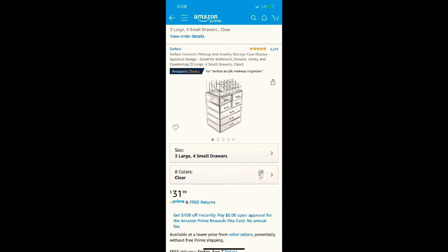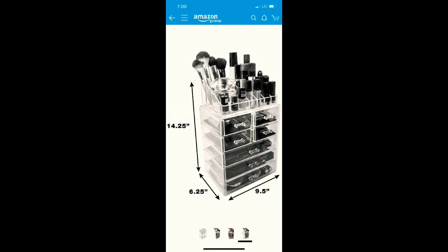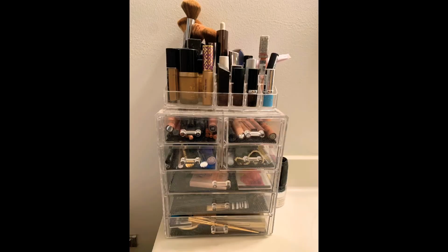My next item is the Sorbus Cosmetic Makeup and Jewelry Storage Case Display. It has 3 large drawers and 4 small drawers and it retails for $31.99. I have this on my counter in my bathroom and I'm actually contemplating getting another one.